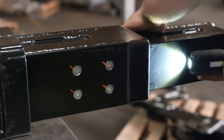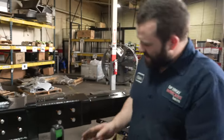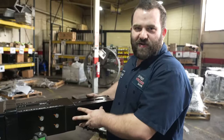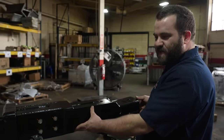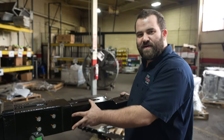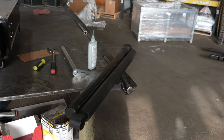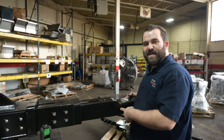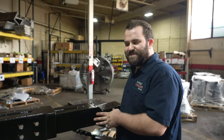Alright, Will, talk us through what you're doing and what you got left. I'm putting in the stop plates for the tubes. Currently the mid stop plates that stop the whole inner tube from coming out. And then afterwards, I'll get that last plate in on this side. I'm going to install the stinger cylinder and then get the frame ready to be connected to the tube stack. Let's get to it.